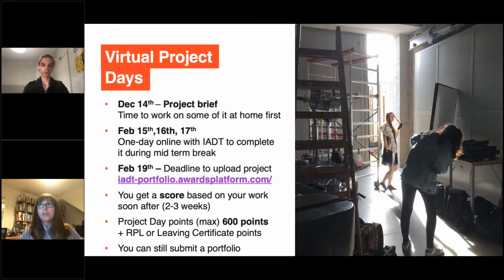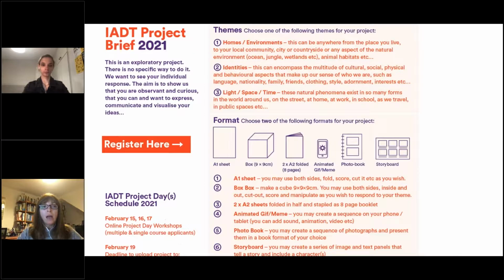Okay, so then just to talk about the project brief. Now you can download that, as I say, it's on our website, and all the details are there. And the most important thing is you must have a CAO number, so you must be registered in order to register for project day. So that's very important. So you won't be able to register for the project day until you have your CAO number. So just remember that. You can download the brief.